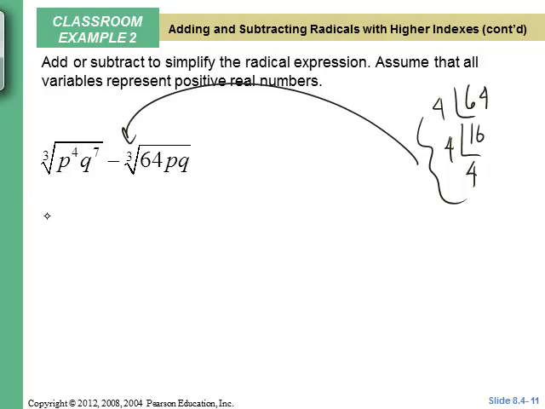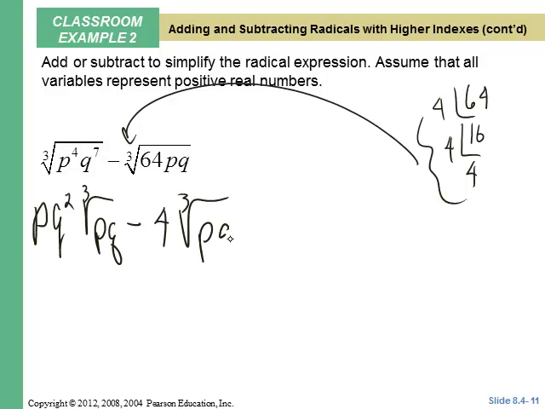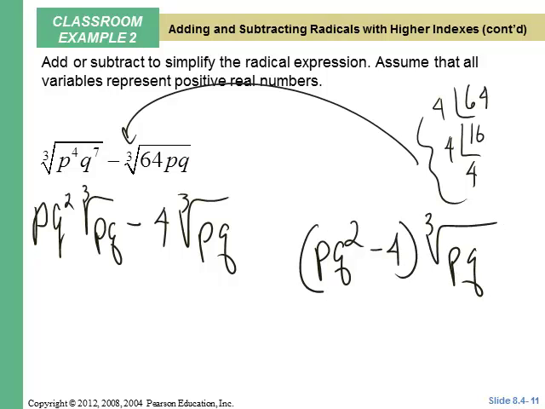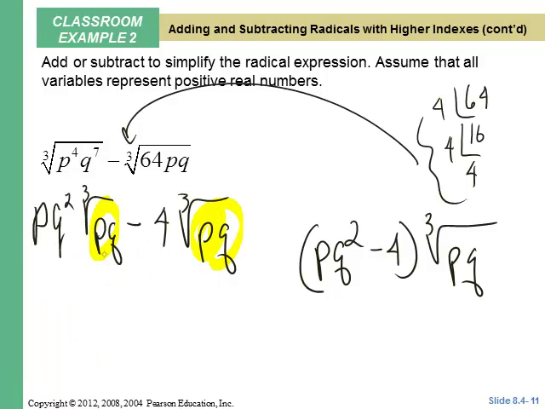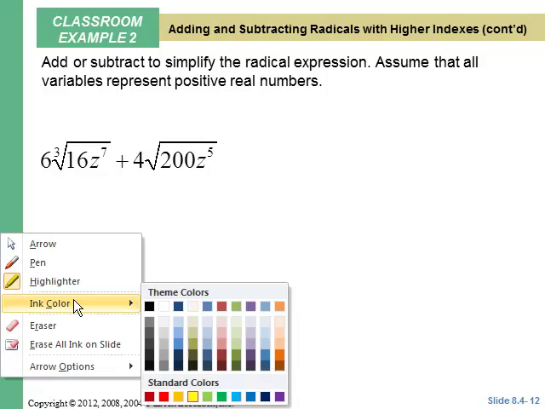this first part is p on the outside, q squared on the outside, cube root pq, minus 4 cube root pq is pq squared minus 4, and then the cube root of pq, which isn't really that much simplified if you think about it. But I think the part they want you to notice is these two they have in common in both parts. I think that's why that's so important.